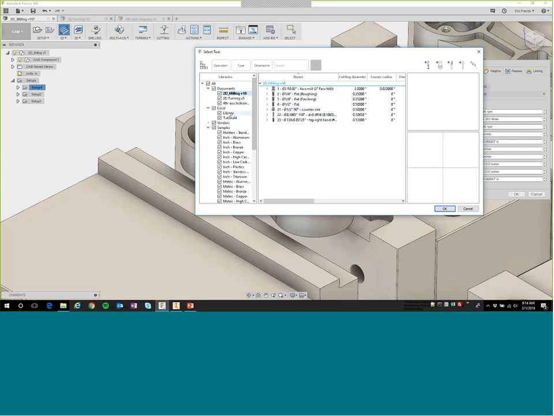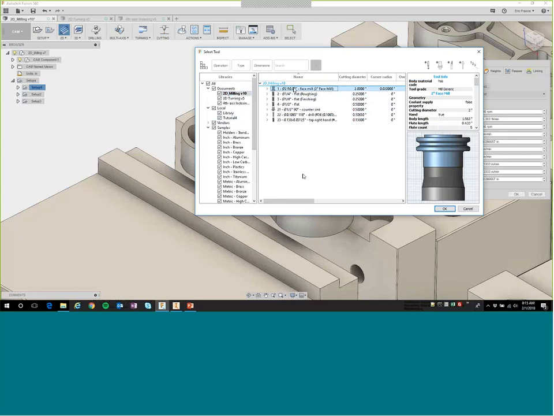and we also have the ability to go through and set up our own libraries locally so that if I have 6 machines and each of those machines have different tools in the turret, we can set those up and be able to rely on those in setting up our toolpaths or our milling operations, instead of trying to remember what do I have, or forcing the machinist to switch out different tools that are really not necessary.